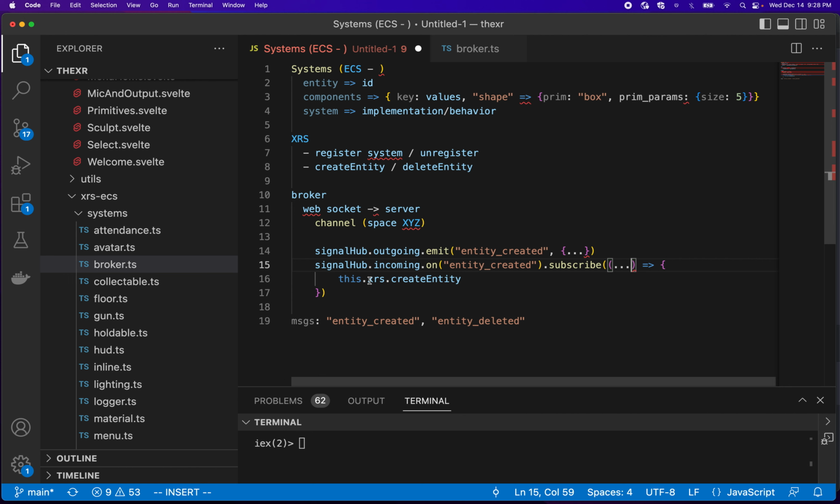And at this point, because the systems are registered with the XRS, when we process and loop through each component name that looks like this, shape and box, we then get an opportunity to access that system of the same name and then create some behavior and add it to the entity. And so that is kind of the nuts and bolts of what a system does.